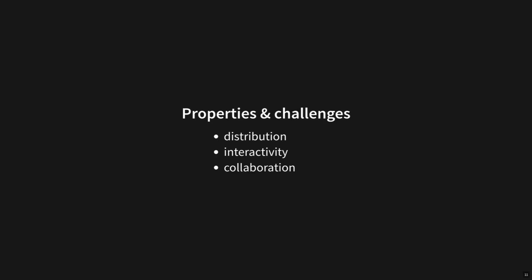I think I've convinced you that these applications are ubiquitous, but we do need more applications, we do need more features of these applications, and we need existing applications to do better. And the goal is to really make it easier for everyone to program this kind of application. And to see how to do that, we're going to look at the properties and challenges individually. The properties are distribution, interactivity, and collaboration, as I said before.